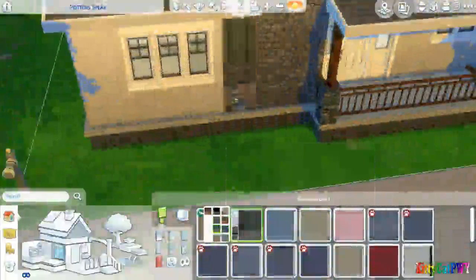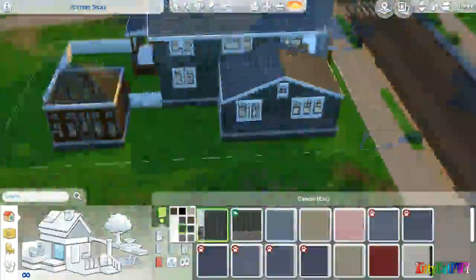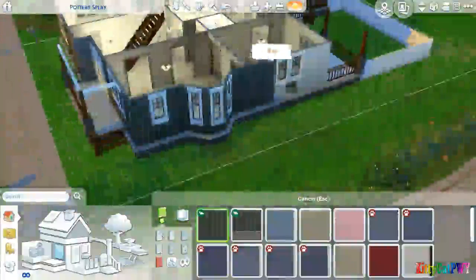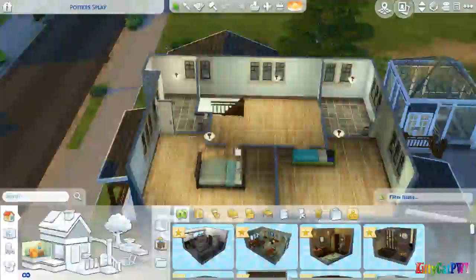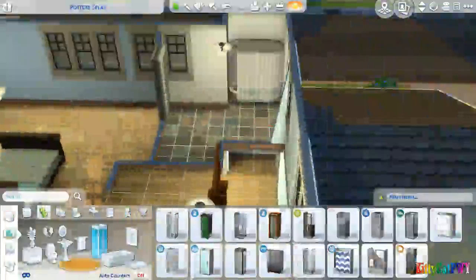But yeah, so like I said, I'm using a lot of the new stuff from Seasons. So I end up using this paneling, but I started out as green, and then I was like, oh wait, I'm supposed to be making this house blue, so I end up switching it to a blue paneling, because it is for her blue gen and things like that, so I feel like that makes more sense.